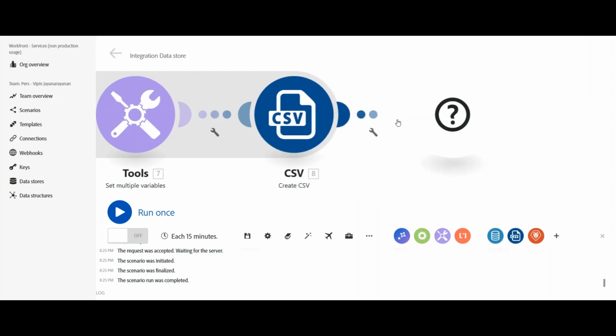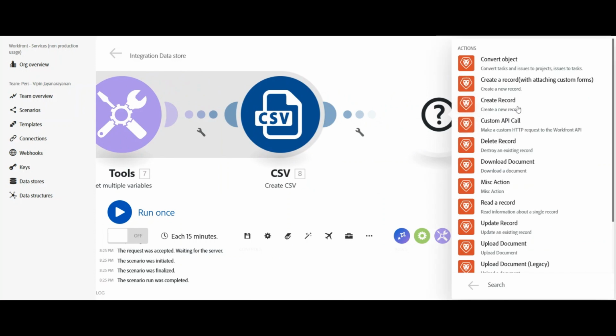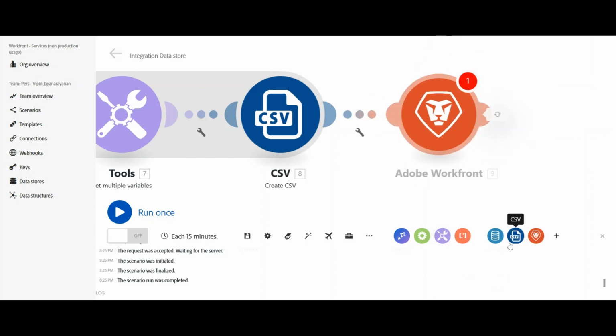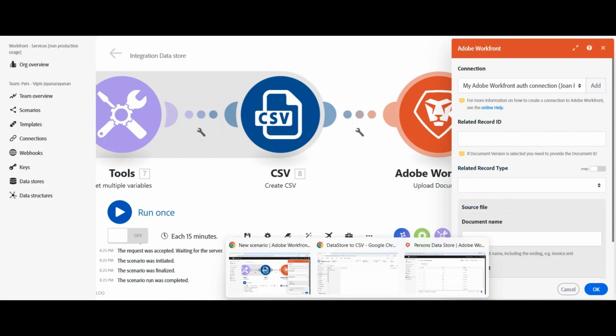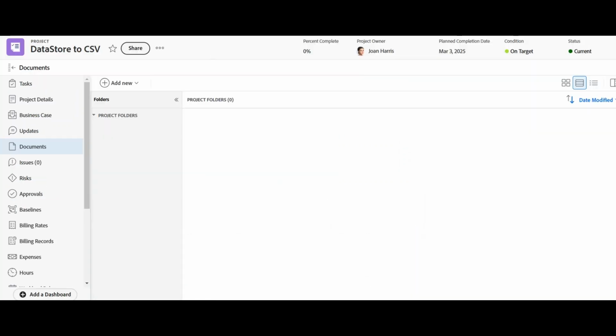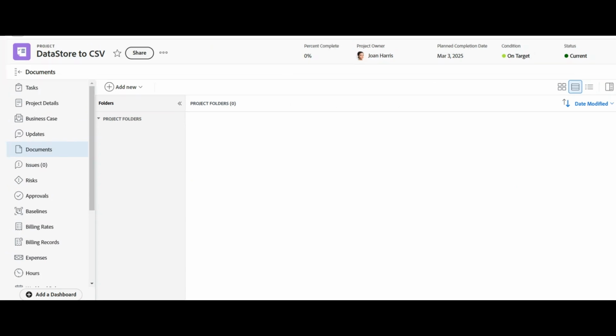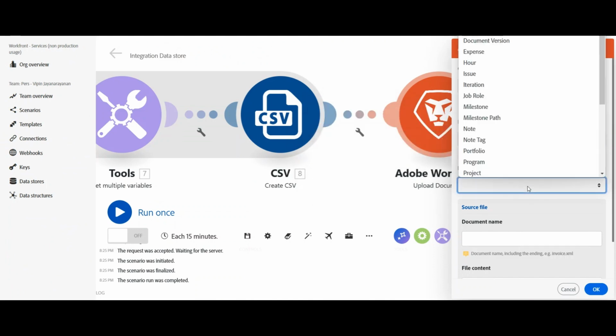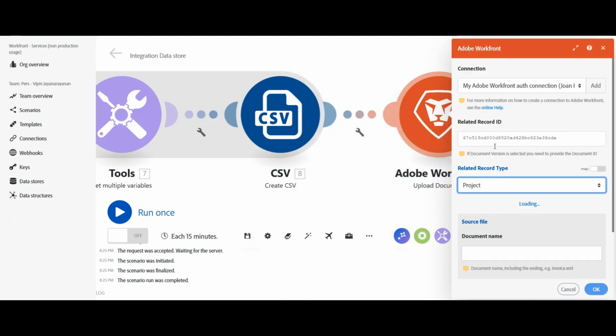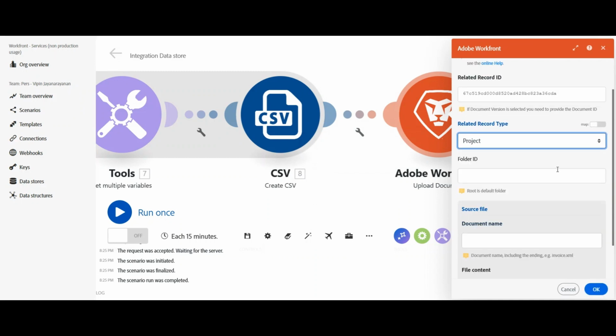After that, I want to upload the data into a project. So let's say upload document. I want to upload this data into a project. Let's say related record ID. I've created a project for this. So this is my project. I'll take the project ID from the URL and paste it here, and the related record type is going to be project because it's a project where I'm trying to upload.